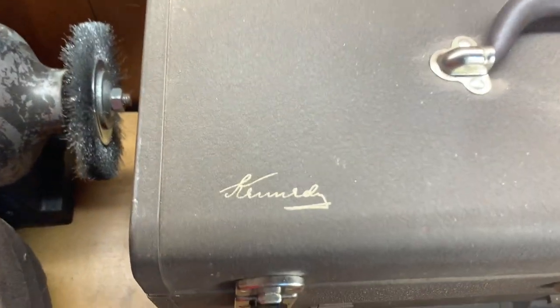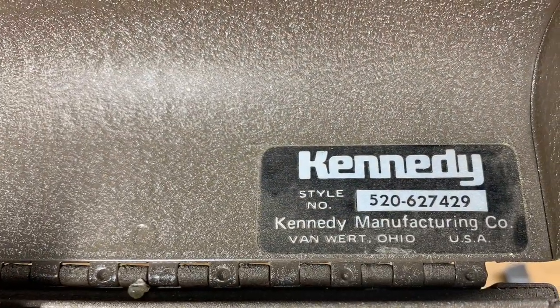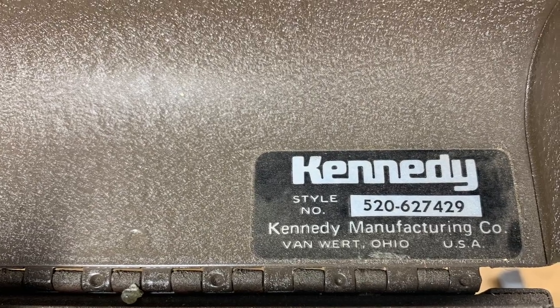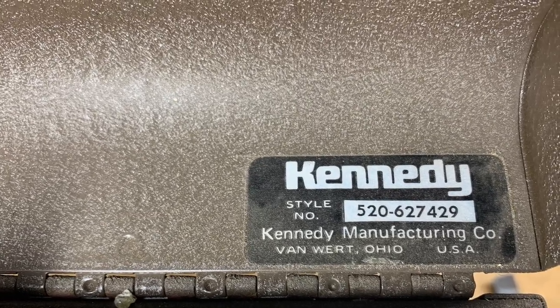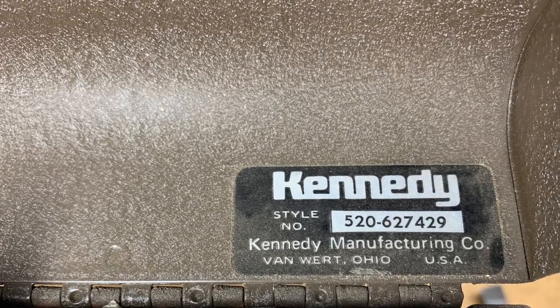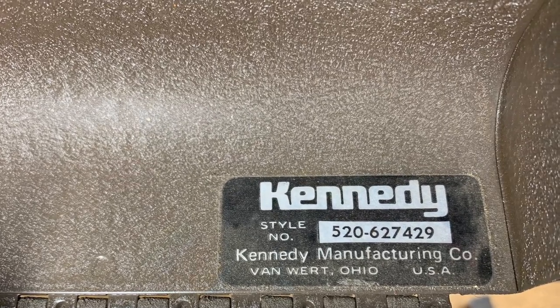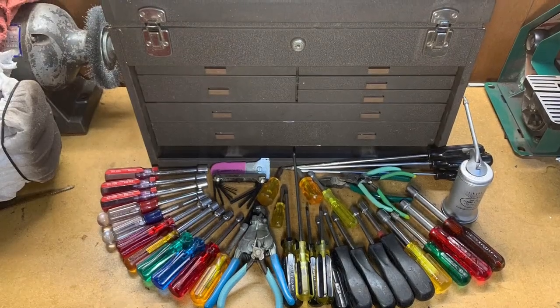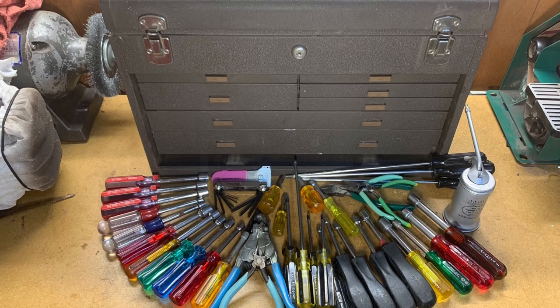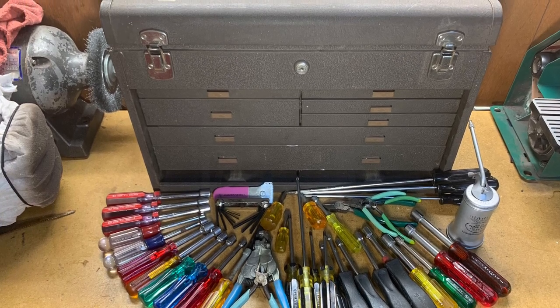And there's that nice Kennedy signature. I wasn't able to find a whole lot of information about the box, but it was a popular box back in the 50s and 60s. Made in the USA, really nice quality. I was able to get one for the low price of $37 from this estate auction. And there it is with most of the tools I got out of it. Really happy to have it. Gonna put it right in my shop, put it right to use.